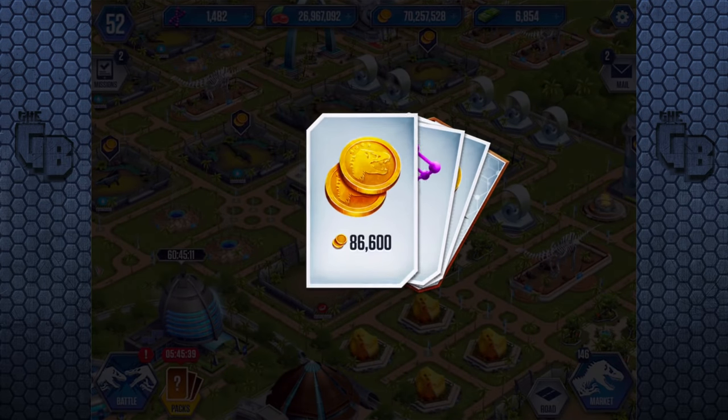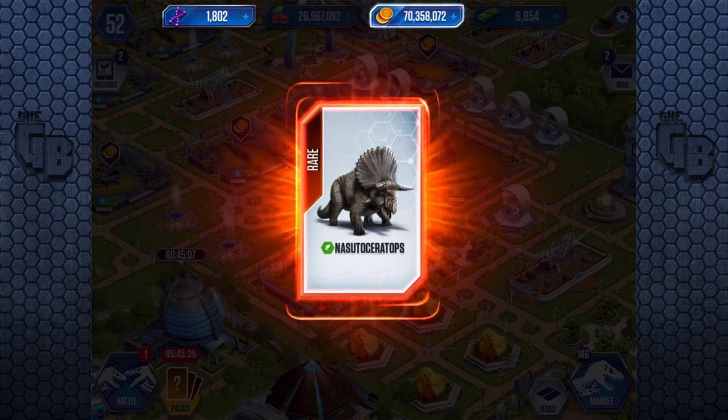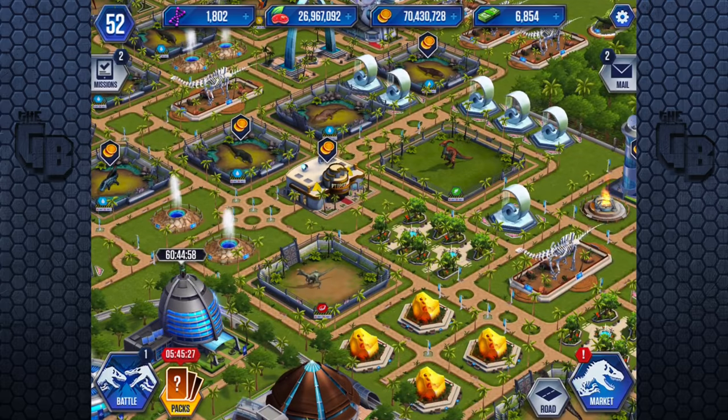Beautiful. Give me that super rare. It is... no, rare, sorry. More DNA! Beautiful! And an Ozudoceratops. Fantastic. Oh, the next one is a legendary. Battle stage 53. Ooh.